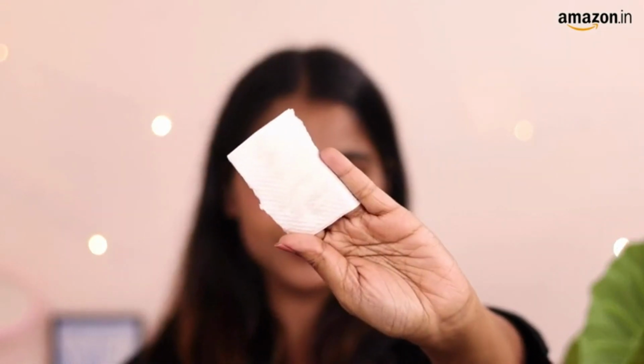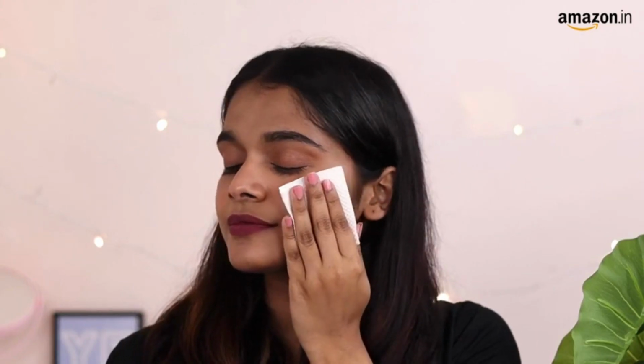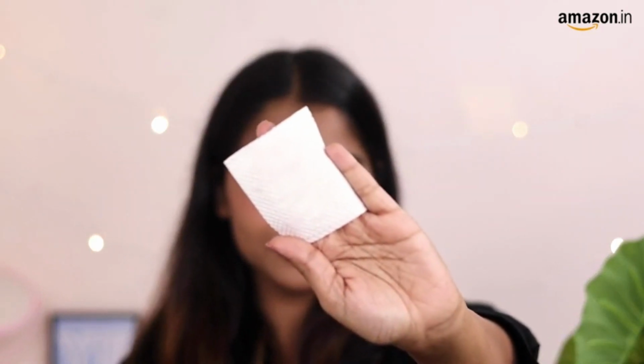Let's get started. Wait for an hour after you've washed your face. Now take a tissue and dab your T-zone like this. If you see some oil on it, then you either have oily or combination skin. Dab another tissue on your cheeks. If you see oil residue on your tissue, then you have oily skin.